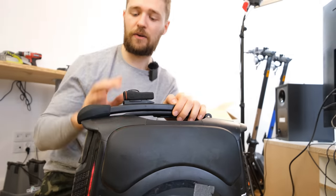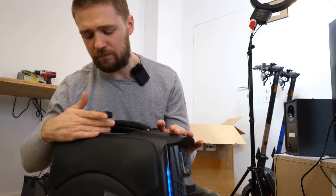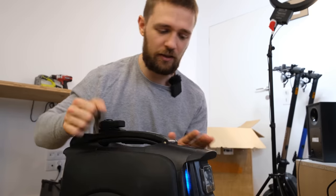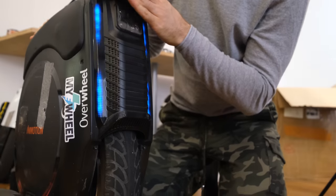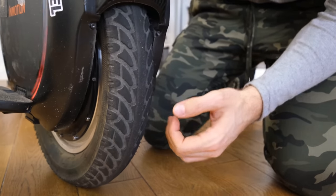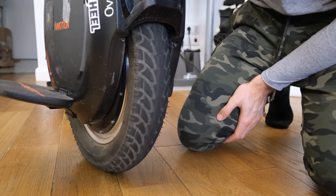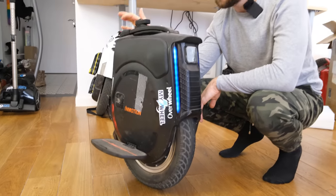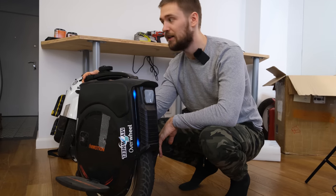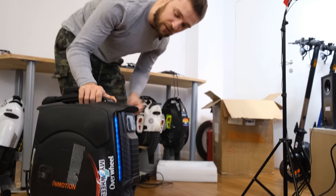I've also mounted a shred light on top now, so this will be a proper light to have on this wheel. All in all, the build quality looks pretty solid — I like the plastics, feels like a big chunk. There's a bumper in the front and in the back which will hopefully prevent any big damage when the wheel falls. The tire is a CST — it's pretty sticky but it gets used up fairly quickly, like 2000 to 3000 kilometers. I'd be curious to see how this wheel performs with a Kenda tire, which my friend has on the Nikola and which is quite a bit better than these stock tires. I wish all EUCs came with a Kenda tire — Kenda is just better than CST. I'm also soon changing the tire on my MSB from a CST to a Kenda.